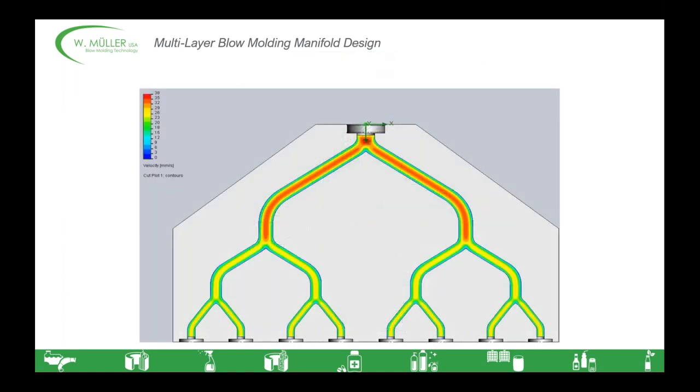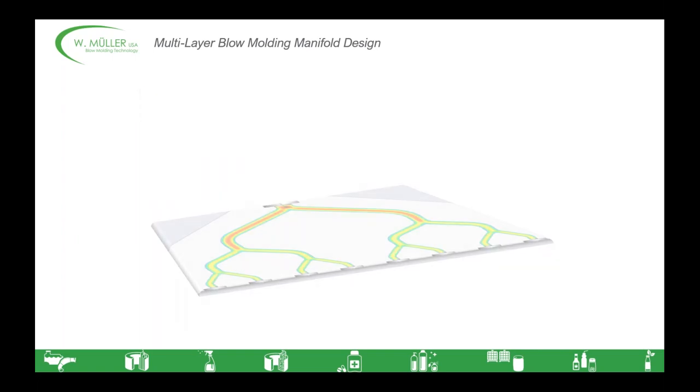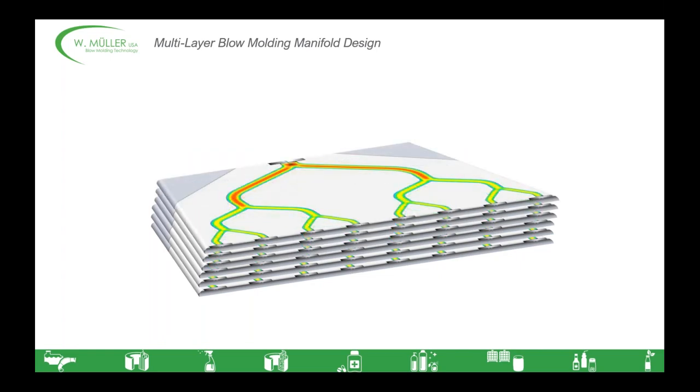As you add more parisons and more layers, the complexity grows. Each extruder must feed into each parison with consistent timing, temperature, and pressure across all of them. For a six-layer, eight-parison head, that's 48 different flow channels that have to be milled and designed into one manifold in a way that satisfies consistent parameters across different distances and substances. Your different materials are going to want different temperatures and residual times and pressures while processing inside the extrusion head. So you need to accurately control all of these parameters separately without impacting other materials found in other layers of your container.